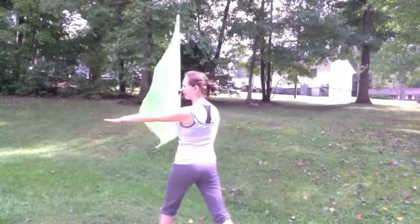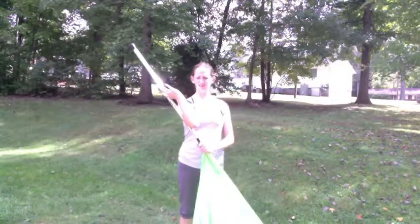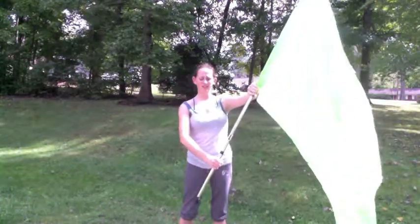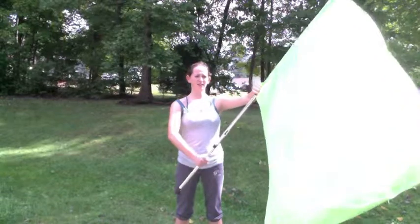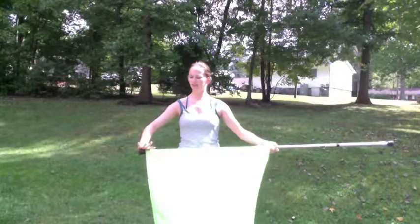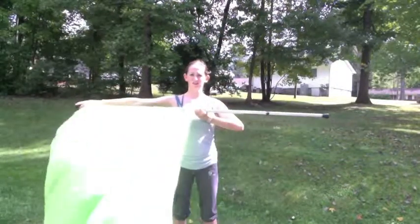From here, the flag is going to come down and up, straight up and down. If we're facing front on six, then our wrist breaks and the flag goes towards the right — we'll use our okay fingers — seven, eight. The flag will continue moving up nine, ten, and your right hand will untwist, it'll be grabbing at your bottom tape — nine, ten. It will then fall eleven, twelve. Your right hand will let go and then re-grab at the tip on twelve. Thirteen, fourteen — the flag will stay flat. It'll come up to your right side but your right arm extends — thirteen. Back to the center on fourteen.